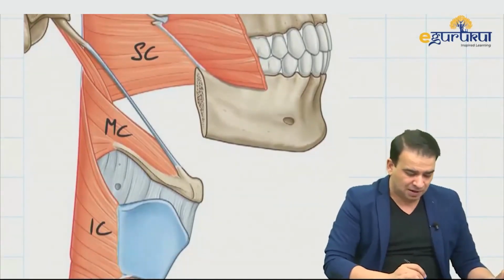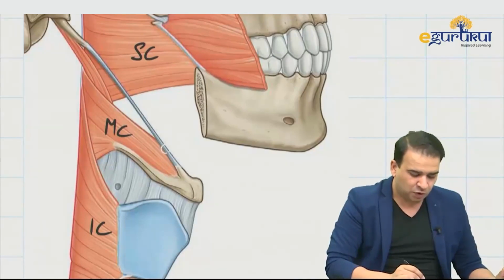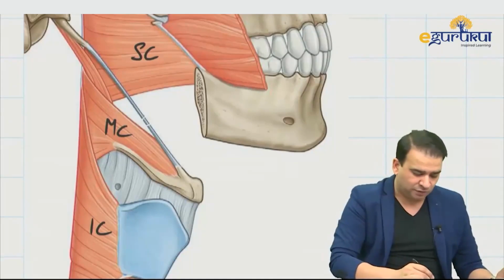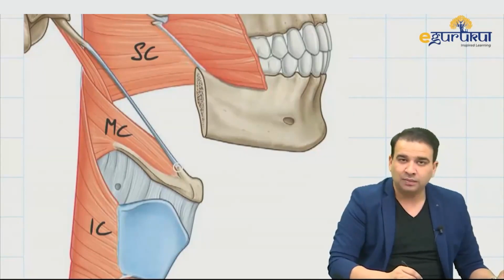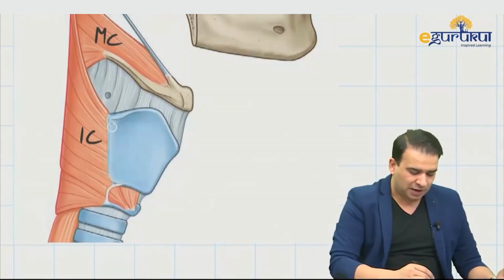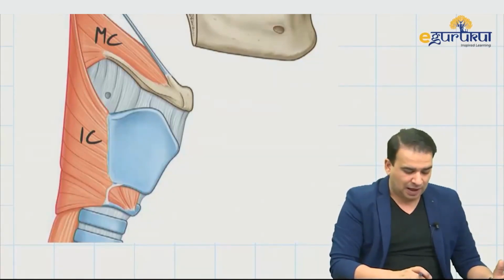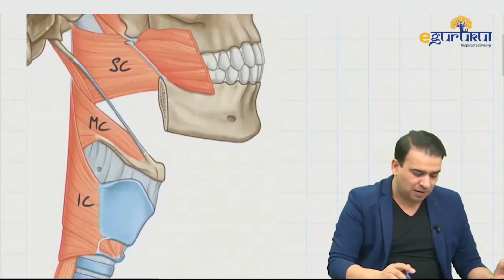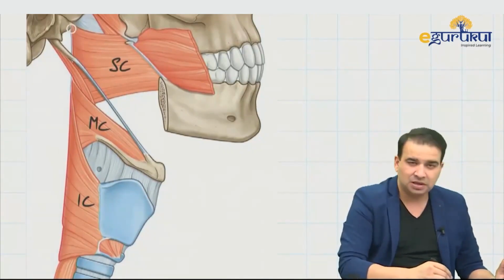Look at the middle constrictor. The middle constrictor muscle can be seen originating from the greater cornua, from the lesser cornua, and also from the lowest part of this ligament, the stylohyoid ligament. So it is originating from both the cornua and also from the stylohyoid ligament. Whereas the inferior constrictor we just discussed: the oblique line of the thyroid cartilage gives origin to the thyropharyngeus, and the lamina of the cricoid cartilage gives origin to the cricopharyngeus. And the insertion for all these muscles is common, and that common insertion is the pharyngeal raphe at the back.